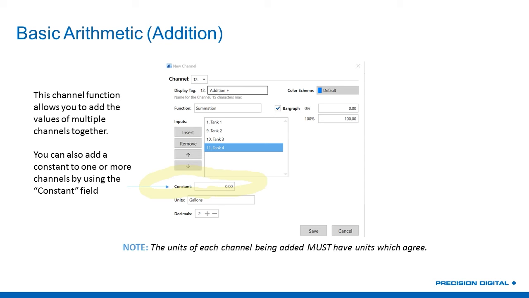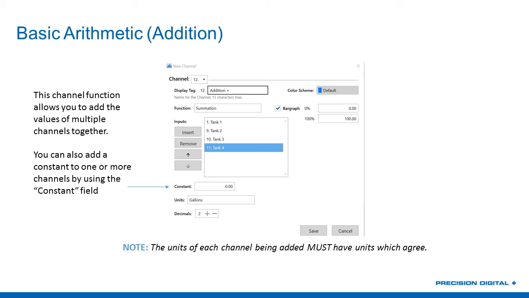And so what's the point of doing this? Well, let's say you have 5 tanks. They're all connected, but they all have their own level sensors on them. And so you want to know what your overall volume is. You don't care what any one individual tank is holding. Well, you would put all of those tanks onto this screen and add them together. You can take another math function, like let's say you divided a couple values. You can use the answer from a math channel in a math channel, if that makes sense.